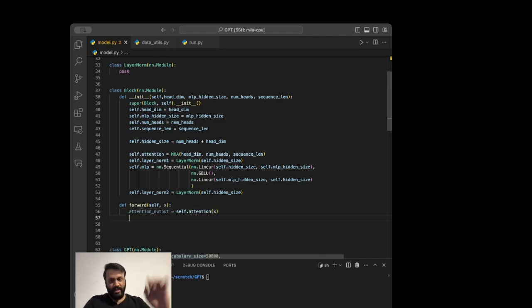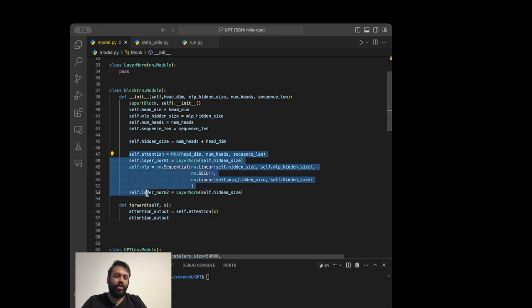We have defined all our blocks in a sequential way, and we just need to pass our input through these sequential layers without any confusion. So first the attention, then the attention output to the layer norm, then the output to the MLP, and finally through the layer norm.